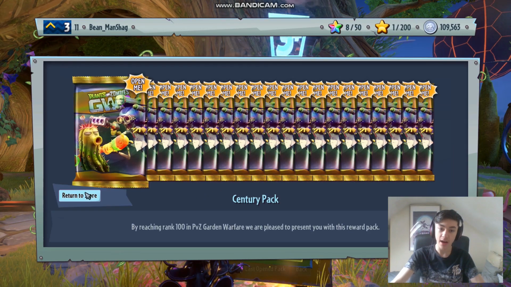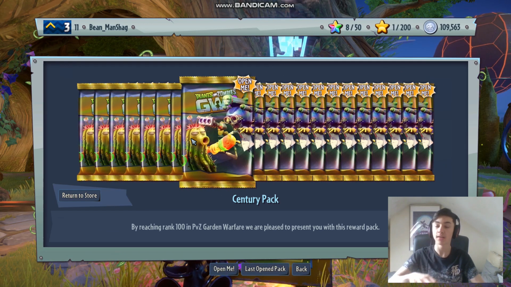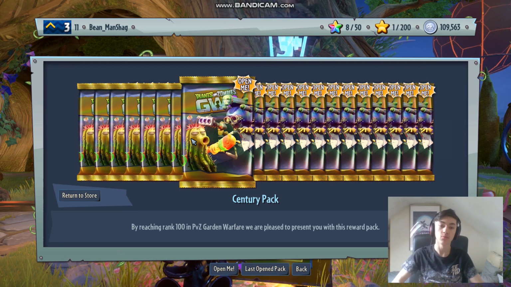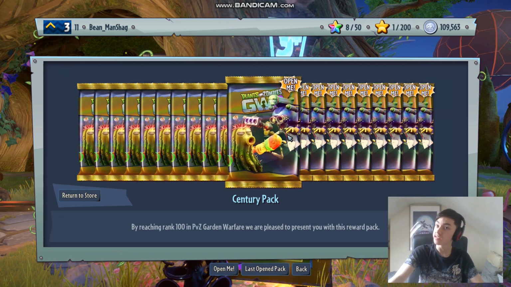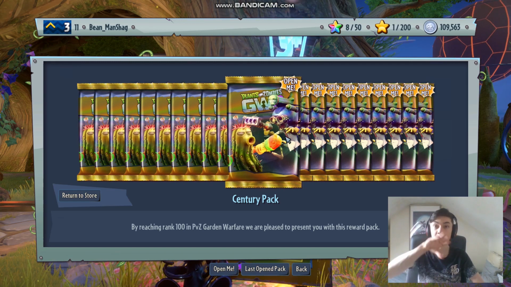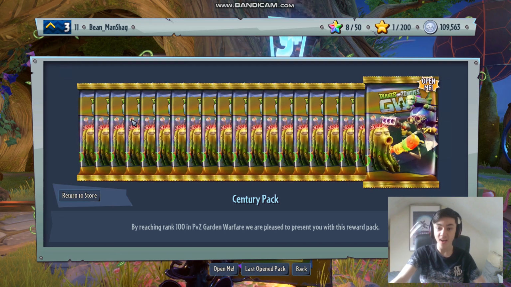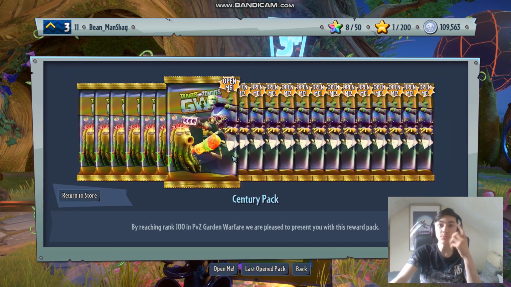So, the mod gives you about 10 of these. The only thing you do is use your character's main weapon, and then you get 10 of these. I accidentally used it twice, because I reloaded the game afterwards but the mod was still on, so it gave me another 10. So we have 20 sentry packs, and I don't know what's gonna happen.